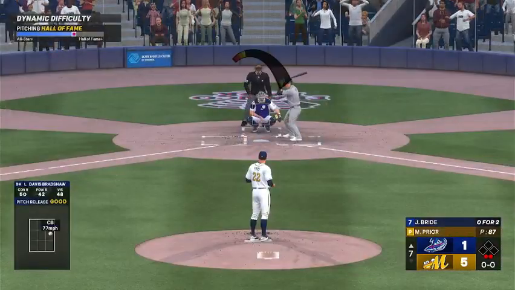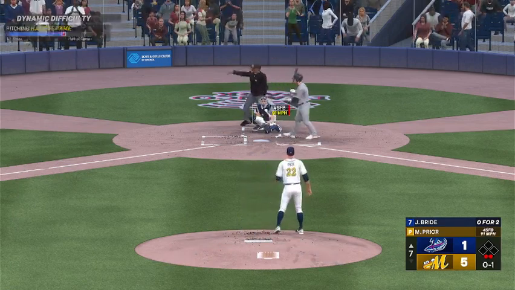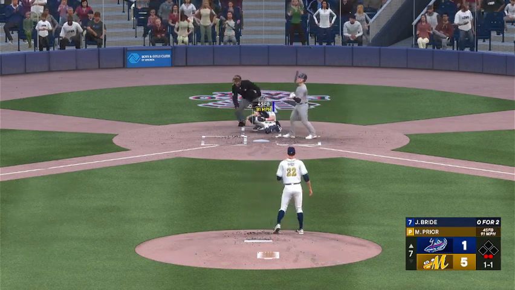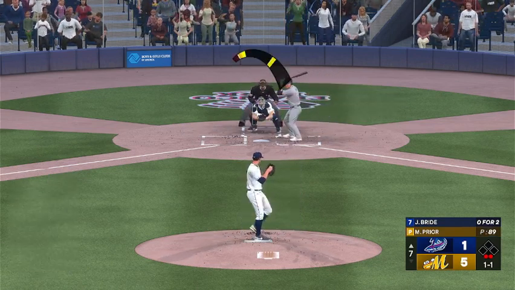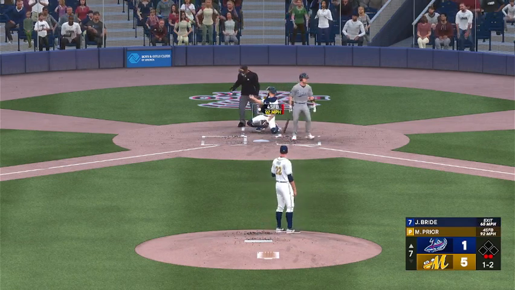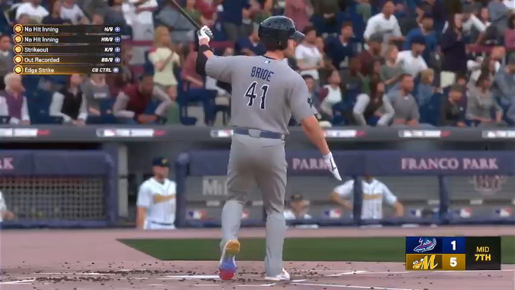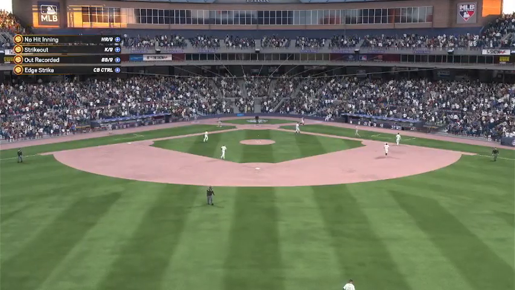Here's the second baseman, Jonah Bride. Jonah Bride up. For a strike. 0-1. Hopefully I get him out, get through my 7 innings, and then they put in the bullpen. Smart take, I think. That misses. Ball 1. Curveball here. Got him. Strike 3. Struck him out. And a nice frame on the mound. He sets him down 1-2-3.